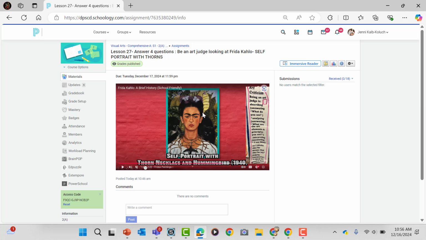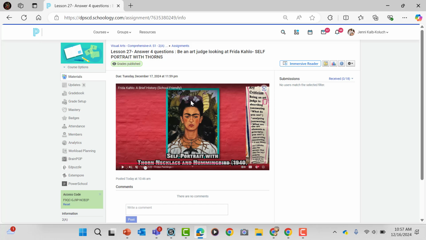Tell me art elements and principles. I see an asymmetrically balanced composition. All right, I'm just going to stop there. With elements, you could say I see lines of the thorn necklace broken and wrapped around her, trapping her. All right, so suffocating lines because it is suffocating her.